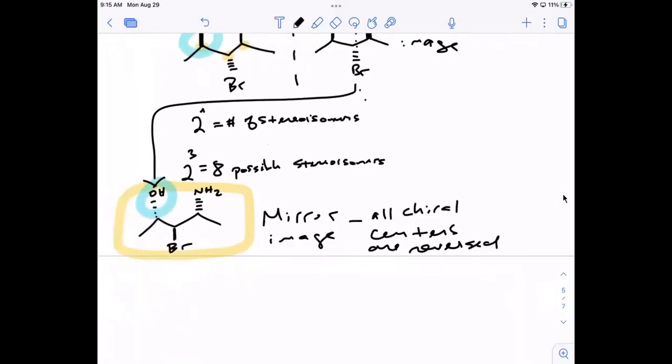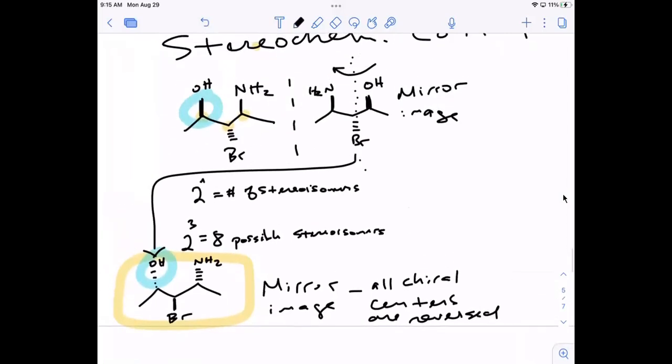I have a question. The second drawing you drew at the top, for the bottom drawing with the highlighter around it, did you just change the orientation of the atoms, but it's the same thing? Yeah, I didn't change the orientation of the atoms. I changed the orientation of the entire molecule. I just flipped it over. I rotated it in space. It's like if you take your hand, look at the palm of your hand, and then flip your hand over and now look at the back side of your hand. That's all I did. I took it and I turned it over.